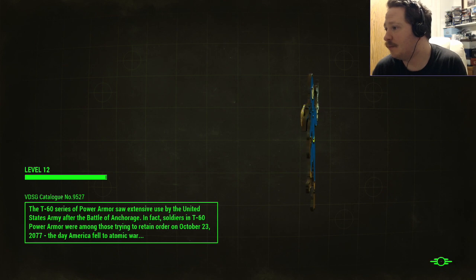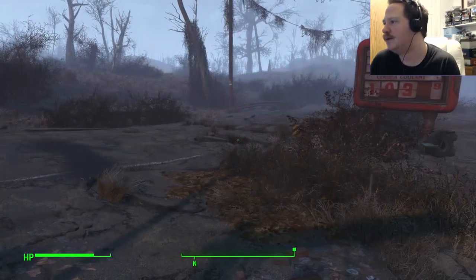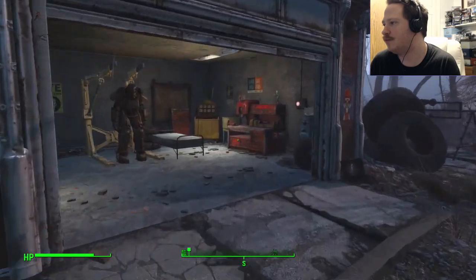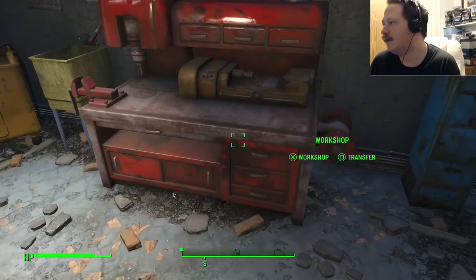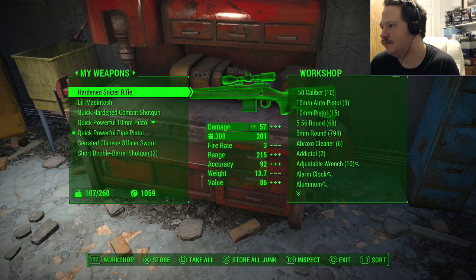Wait a minute. Power armor. Dang it, I didn't get a chance to read that. Okay, so here's what we're going to do. We're going to grab our stuff and try to level up something, or try to find a bad guy that we can shoot. Just so we can do that.